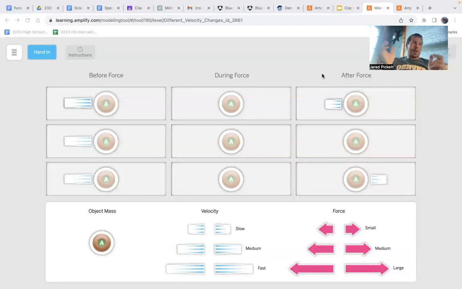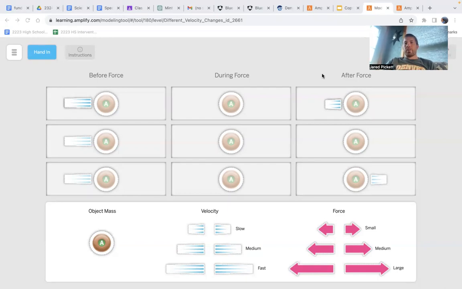But as this is going, when I ask you to pause, please do that, do your activity, and then continue on with the lesson. So the first thing that I want to do is talk about the assignment, the modeling activity that you guys were supposed to do. And this was supposed to be kind of your final product, you guys filling this out.